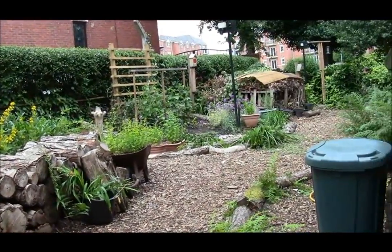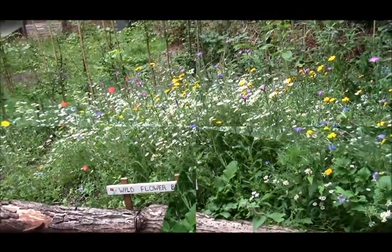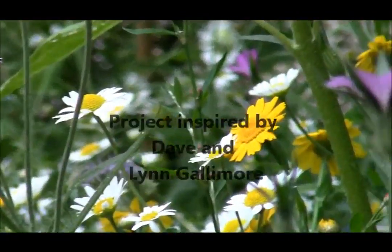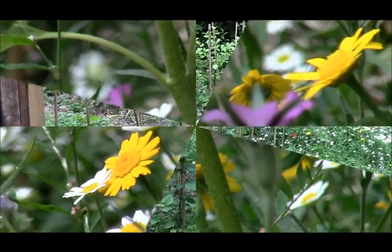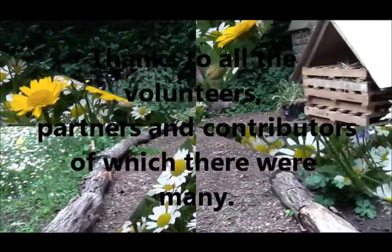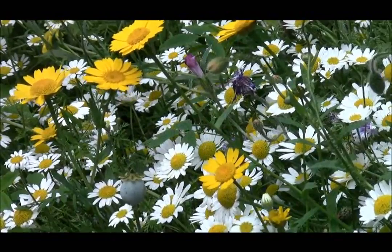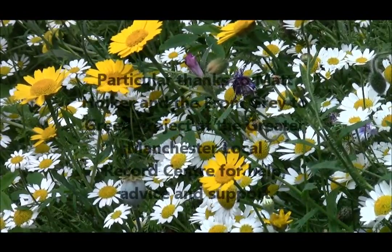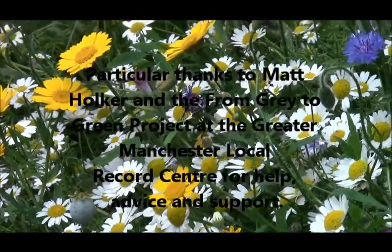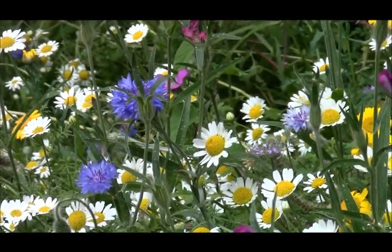So I'm really pleased, because that's one of the aims that I had in mind when starting up. You'll make a difference now for wildlife in your garden. Yeah, well, it's my first sort of volunteer job since I retired, so I didn't know what to expect when I first came, but I thought perhaps I can do something. It's local, I thought, I'll come and see what I can do. So that's how I started. I've enjoyed it.